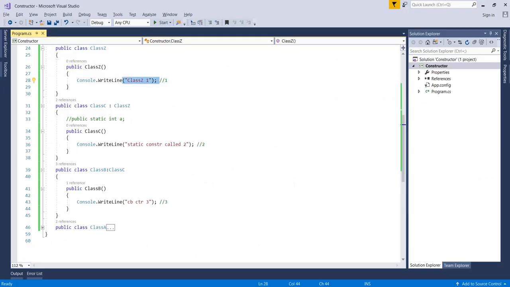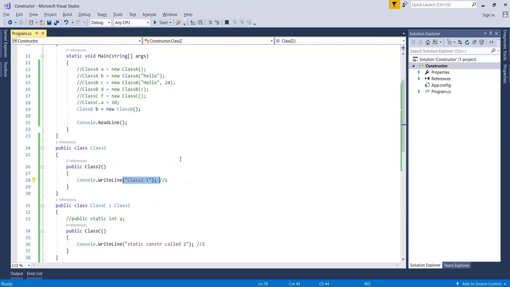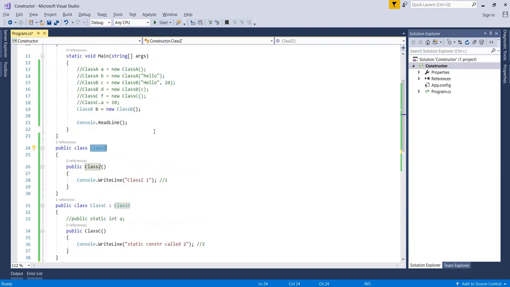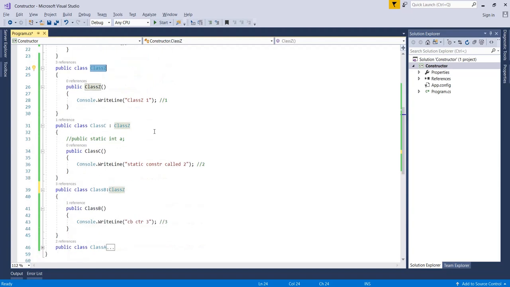In the same way, in case of hierarchical, for example, if we have a class Z, and this time instead of this class C we use class Z. Now Z is the parent of class C and class B, so the parent of both class C and class B is class Z. We have already created a class B instance, so how is the execution plan this time?